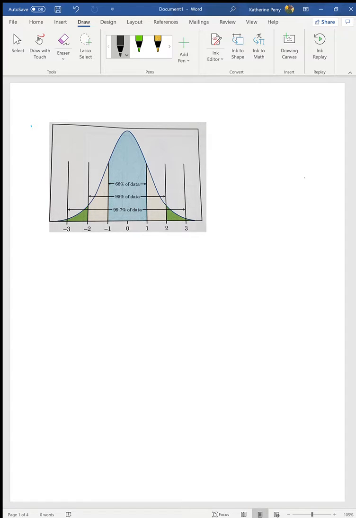All right, so in this video, what I want to do is explain where this 68, 95, 99.7 rule comes from for normal distributions, which we know can be represented with N and then mu representing the mean and sigma representing the standard deviation. And first I'm going to claim that actually you have the tools to derive this rule yourselves.